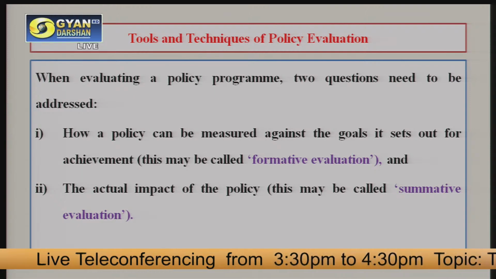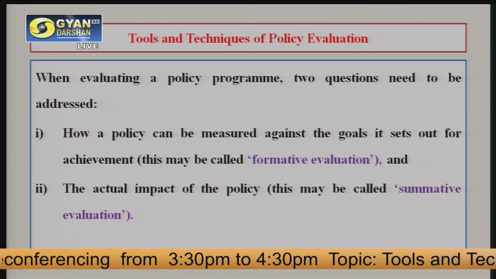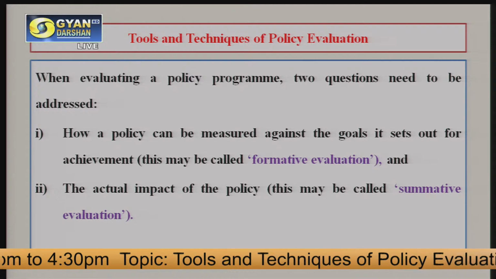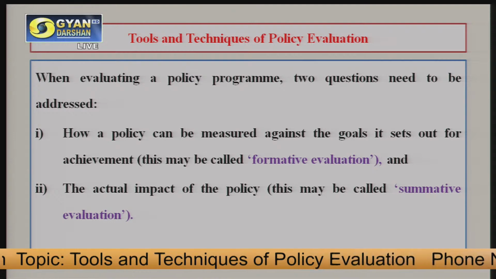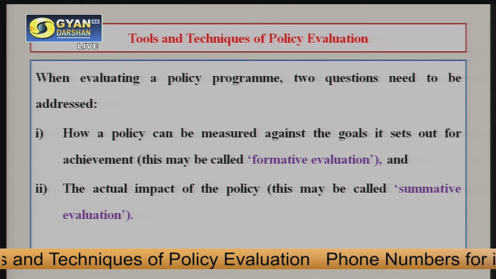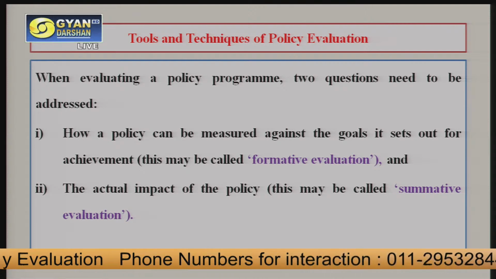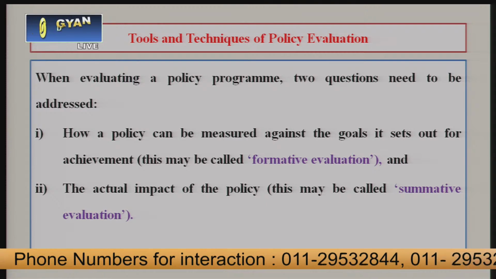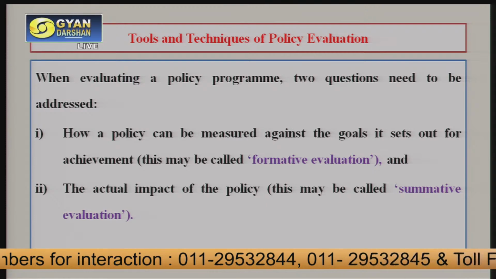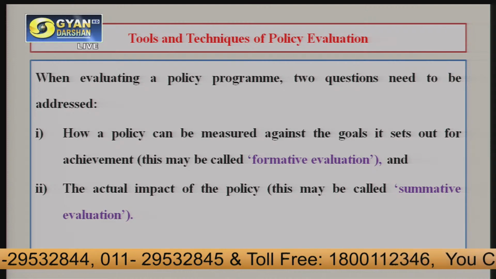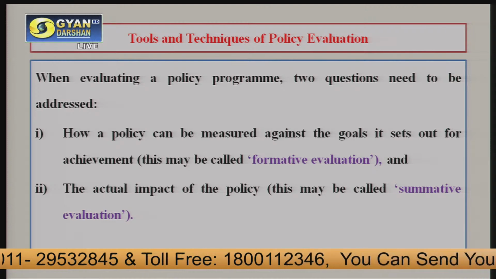Okay, two things are there. First, you just see whether the policy has reached the public. That is called evaluating public policy program. Another one is evaluating personnel. Evaluation in public policy also involves appraisal and assessment of the performance of the people in the public sector, at both the state level and the managerial level. This is also implemented.